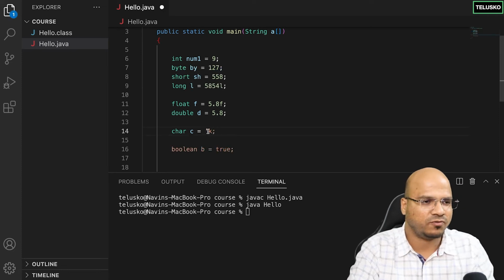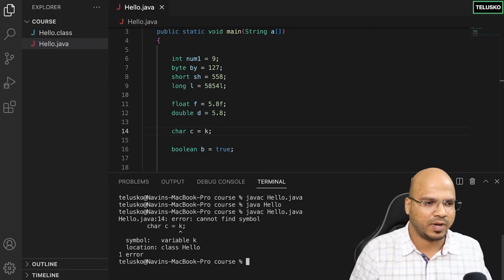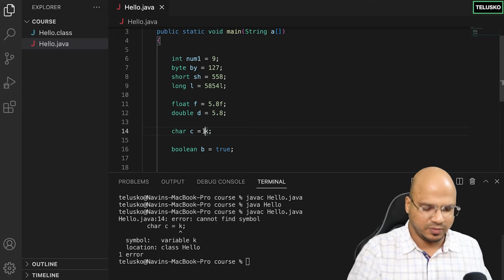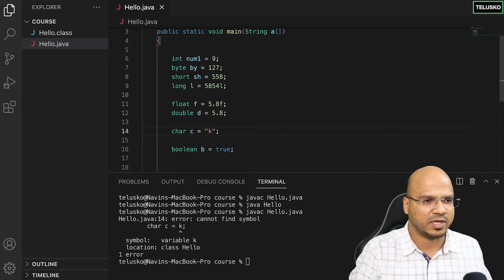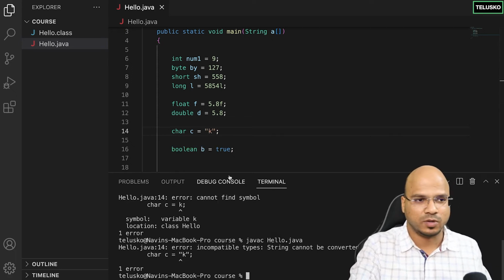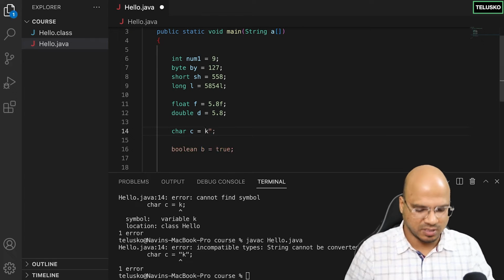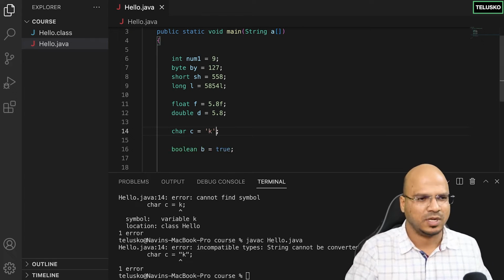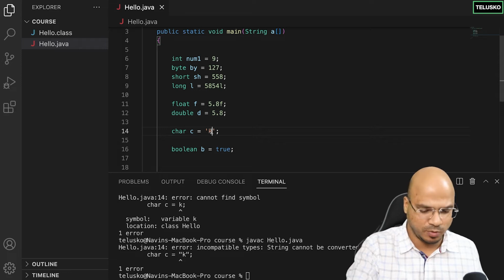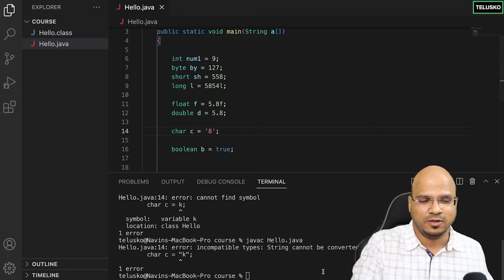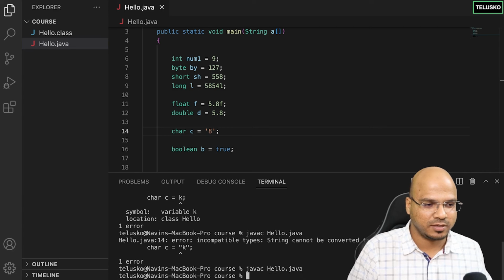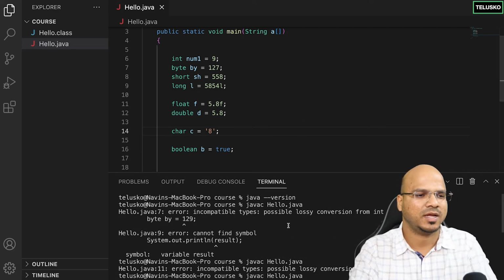But what if I remove that single quote there? Let's try compile, and you can see we got an error. We can't even put double quotes there. It will give you error as well. So you have to put single quote because that's what character represents. And the character can be numbered as well. So you can put a character here, which is 8, which is a character itself, right? Digits are also character, no error. Cool. So yeah, that's it from this video.